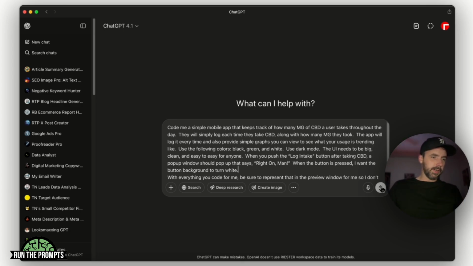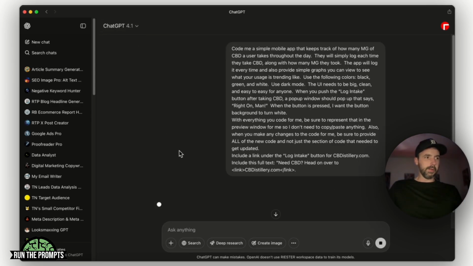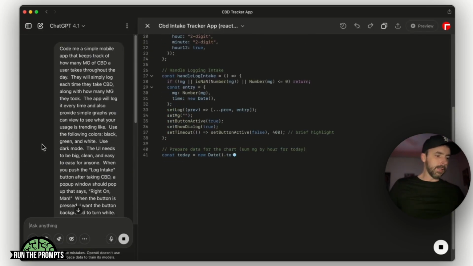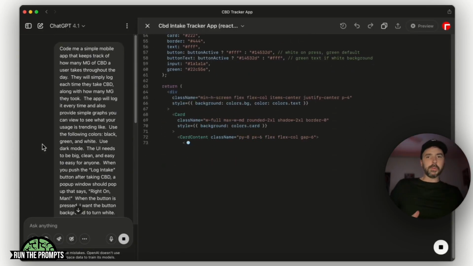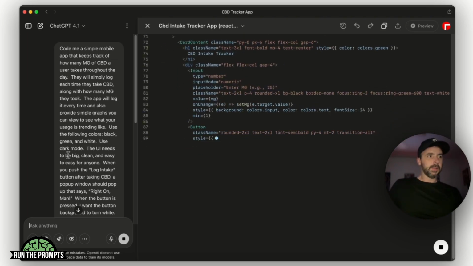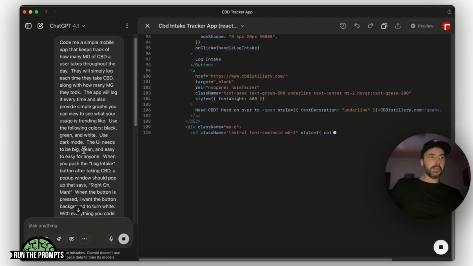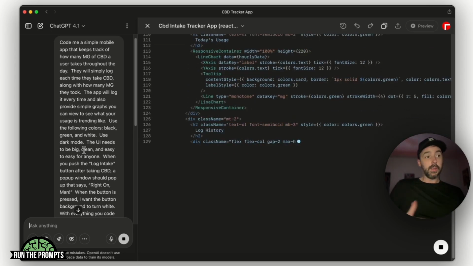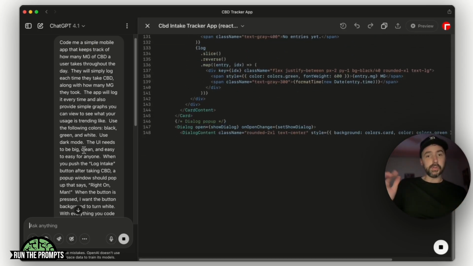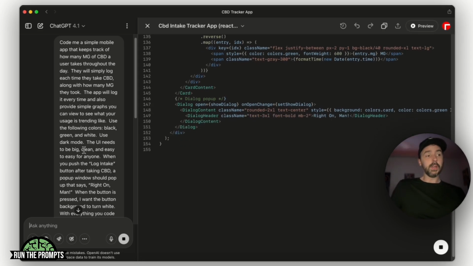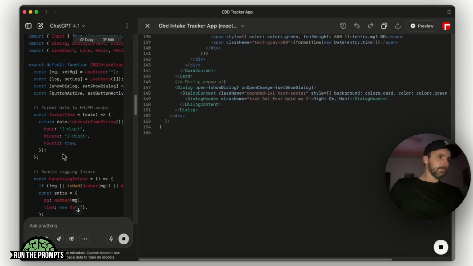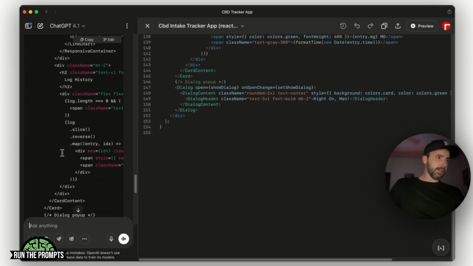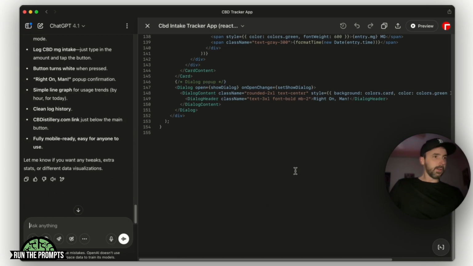So we're going to click on this, ChatGPT 4.1 running right now, and it launches right into Canvas mode. You guys want to use Canvas mode when this is happening, and I included that in the prompt. I included that I want it to stay in Canvas mode, and I want it to update the code in preview mode as well. And I'll show you preview mode. Preview mode lets you literally preview what the app is like without deploying it to any environment. You can just use it right in ChatGPT. So we have all the code that I wrote right here. Quite a lot. Let's see how well it works off just this one prompt.